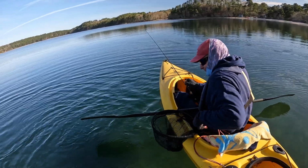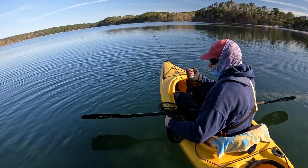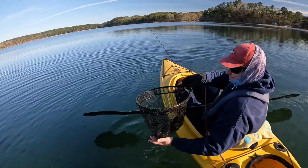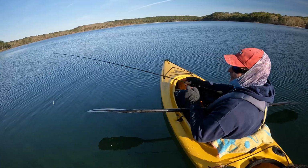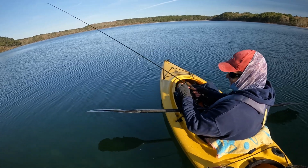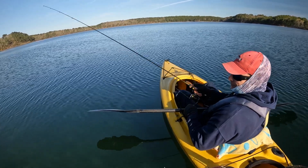I can cast that Power Nymph further than I can the little tiny trout magnets with the 1/32 ounce jig head and the tiny hook. Let's see what this one is. Looks like a brown. It is a brown. You can tell he's a stock fish. His fins kind of rubbed off in the hatchery. Got the Power Nymph going again.